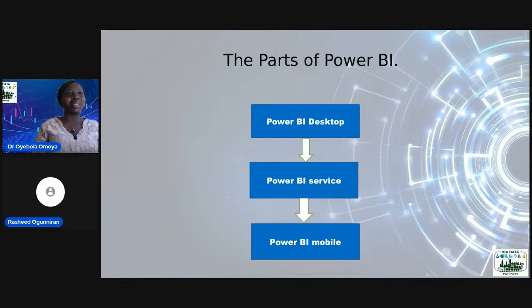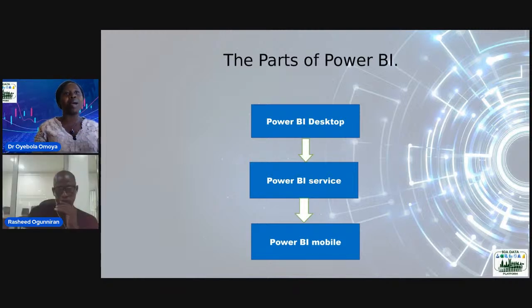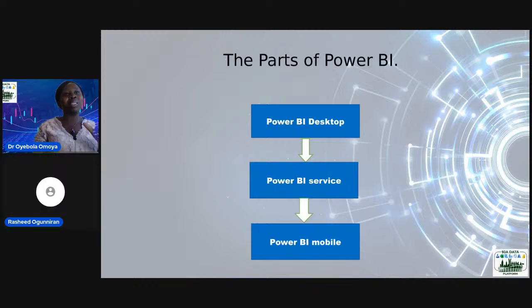So they can easily access it on the web. This has to be with an account anyway. The organization would have a company account to be able to use the Power BI service. Also, we have the Power BI mobile, which is on the go, and you can basically use this on the web. You can get visuals, information on the go, and quickly interact, give feedback, and all of that. So these are the parts of Power BI, and they work synchronously with each other.